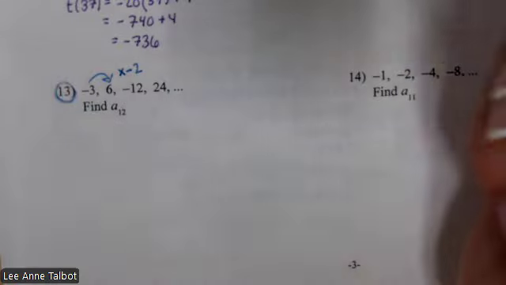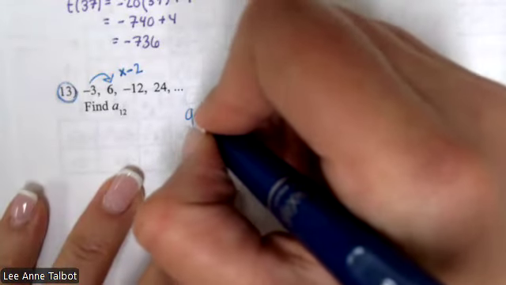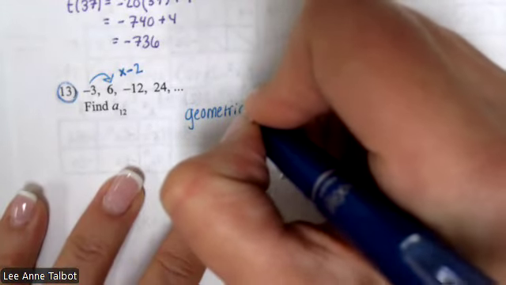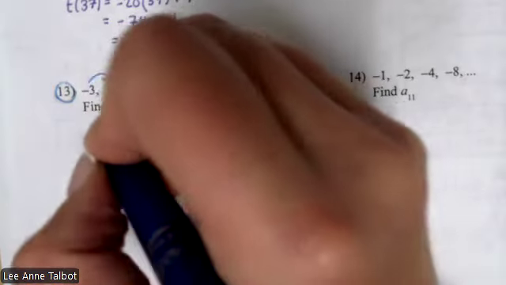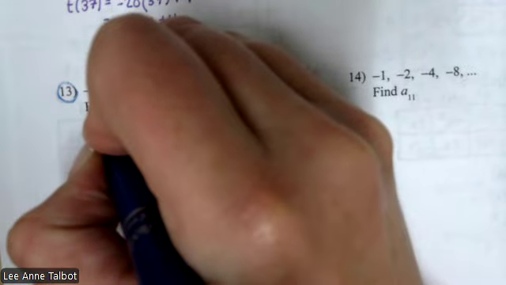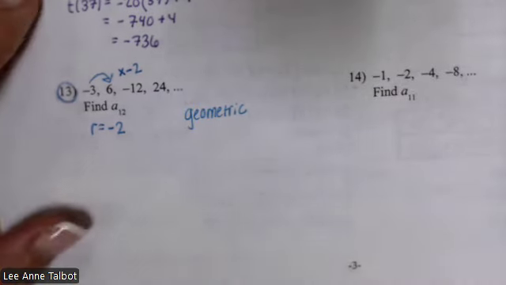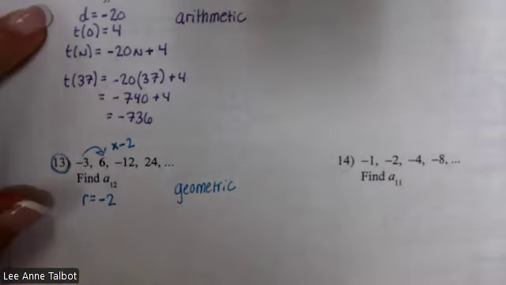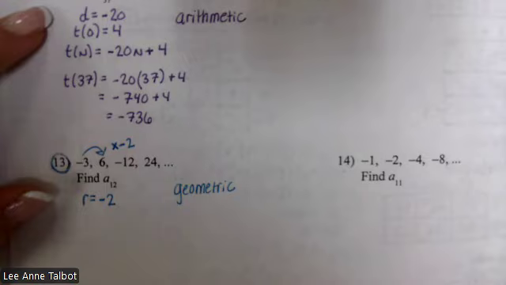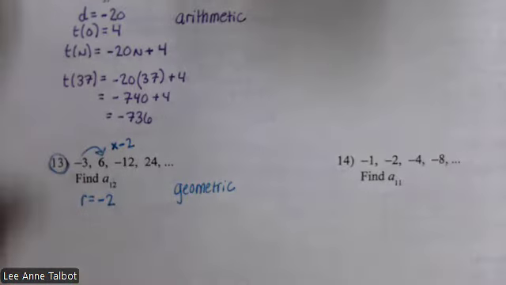Okay, now, does anybody remember what it's called when it's a multiplication one? Geometric. Nice. Okay, geometric has a little bit of different letters. So the growth, the multiplier is R, and R stands for common ratio. So arithmetic ones have D, which is the common difference, and geometric ones have R, which is the common ratio.